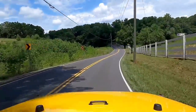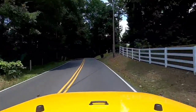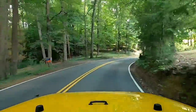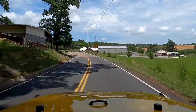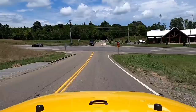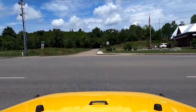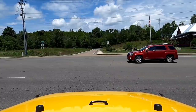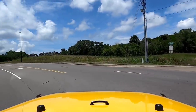This is the main road that we would take to get to Sevierville. Too much traffic out today. And let's see here, we are now officially coming out here at Collier Drive. Now this is actually a dangerous intersection here too, because cars really fly on Collier. Collier, you'll know, will take you to Dollywood, to Sevierville, or to the Walmart. This will actually dump us out in front of the Walmart in Sevierville here. You gotta be very careful because a lot of people move quick around this corner. I've seen a lot of accidents.